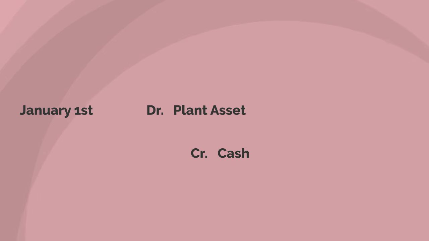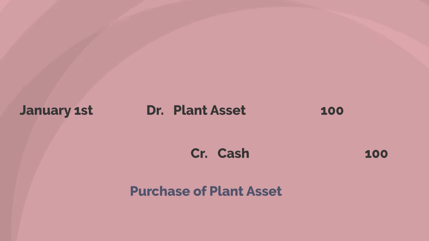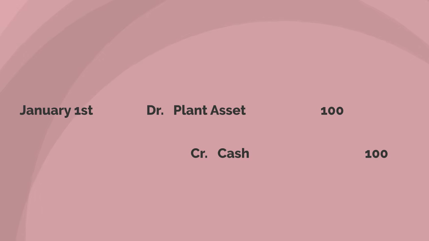Journal entries are made for each transaction a company processes, and each entry has a date, the account to be debited or credited, and the respective amounts debited and credited to each account. For many businesses, they will also include a description or comment explaining the transaction, but this is not always necessary.